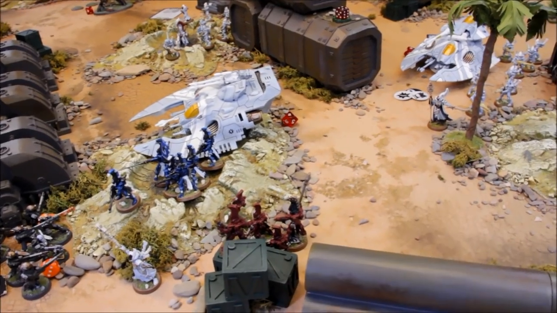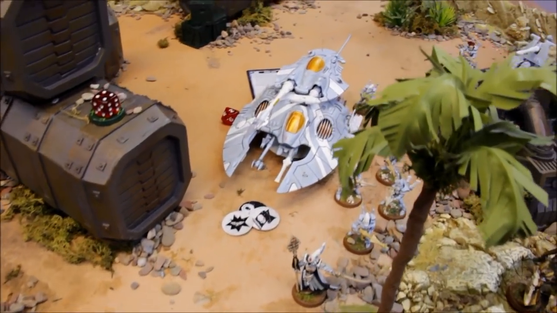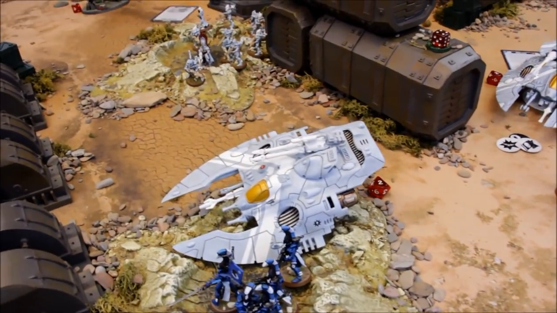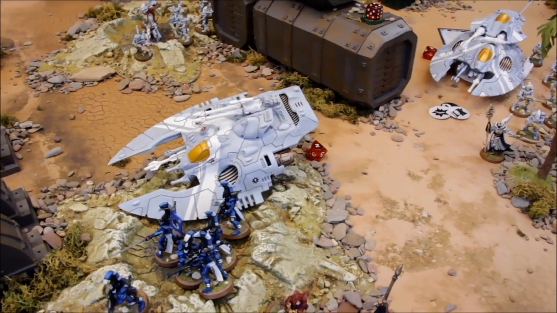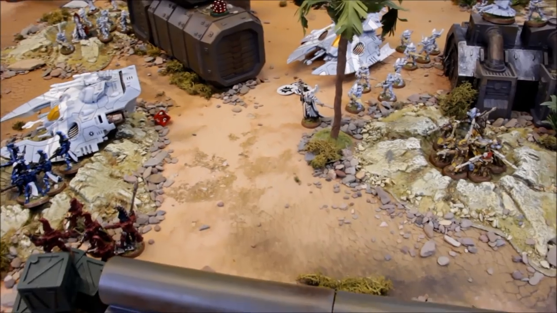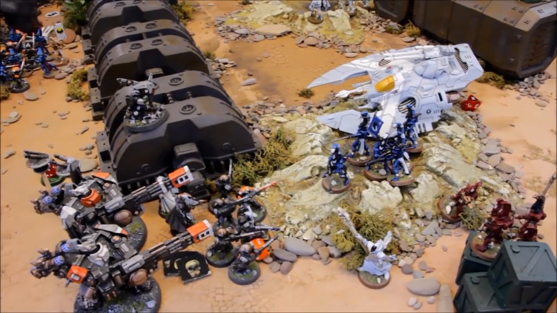It's not been too bad, causing trouble here for the Eldar. We've seen the damage coming through there. Two wounds left here on the Fire Prism. That's in a sorry state. Two wounds here on this tank as well. So the vehicles really have been picked on here by the Tau heavy guns, but still struggling against the Eldar infantry. And Chris, I reckon, is still ahead here in this fight.